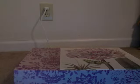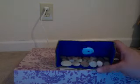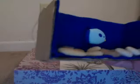I promised that I'd show you my fish aquarium, so that's how it turned out. Instead of using the beads that I told you, I used actual rocks, and then the fish, and then the cardboard, and that is felt, so I haven't put plastic on it yet, but I will do that.